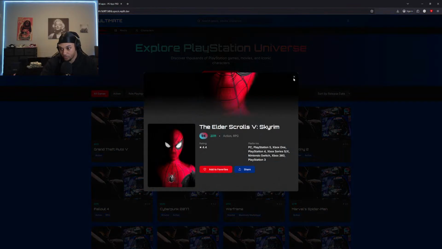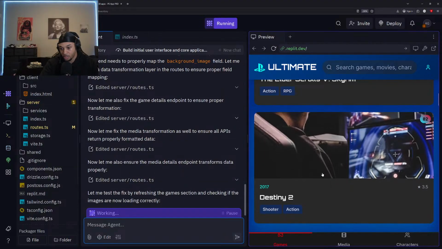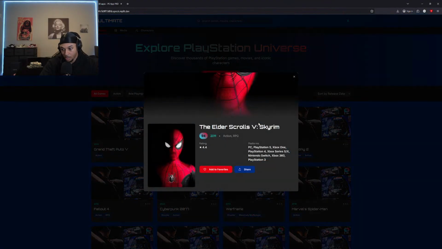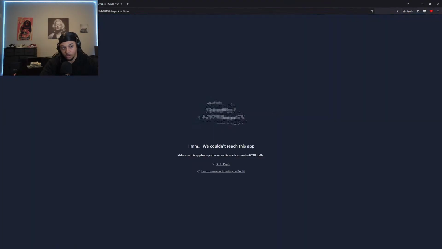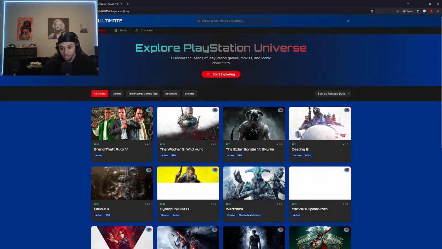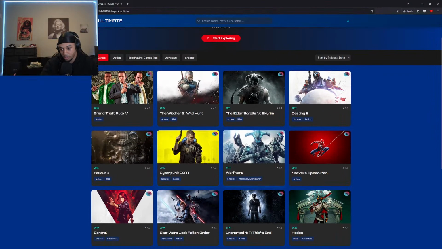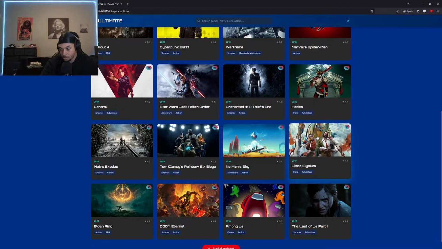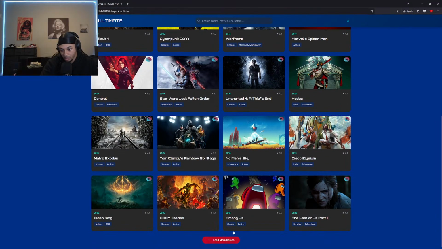We can get more details for sure, but right now we're working on getting these images updated correctly. It's still loading up those changes for us. But yeah, once it gets those images updated, next step, we'll want to add a little bit more detail. All right, cool. The images are showing up now. Everything's looking nice. Everything's looking clean. Okay, load more. Let's see what happens.